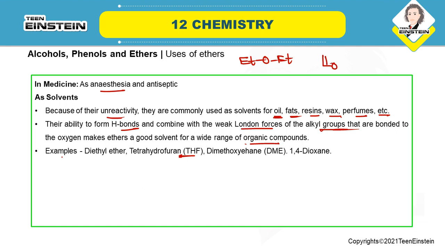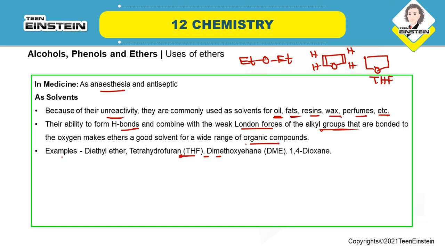Furan is this molecule. But if you remove this unsaturation, now it is like this. So this molecule is tetrahydrofuran. Why tetrahydro? Because 4 hydrogen atoms are attached. Here you do not have any C=C double bond, and in short it is called THF. So sometimes we will see some reactions where THF is written on the arrow. It means tetrahydrofuran is used. Now this is a cyclic ether, you can understand from the structure. Then dimethoxyethane, DME. So this is another important ether.